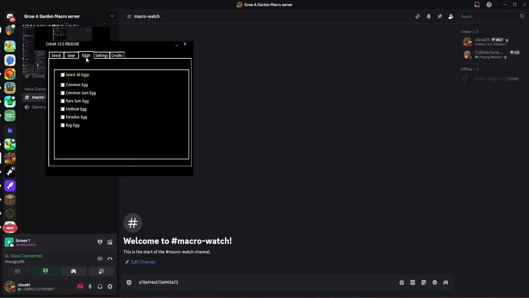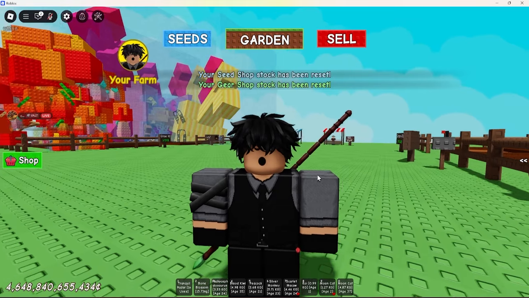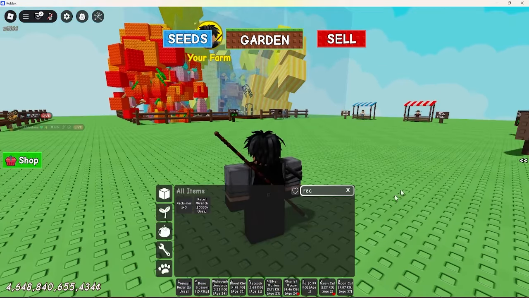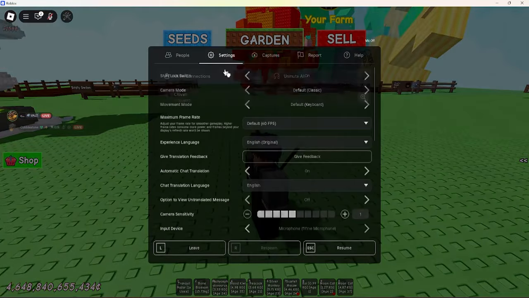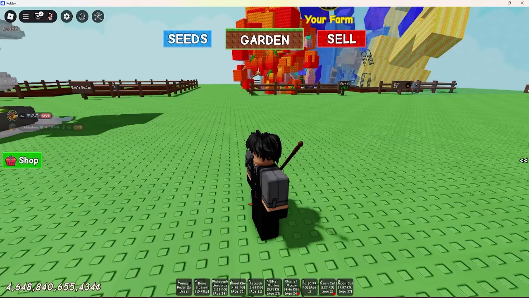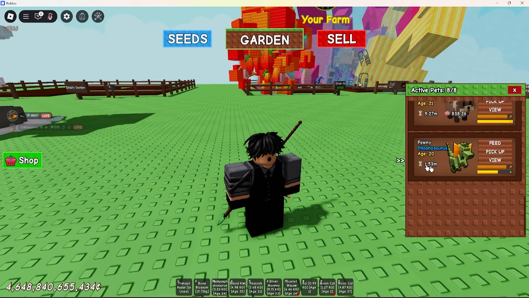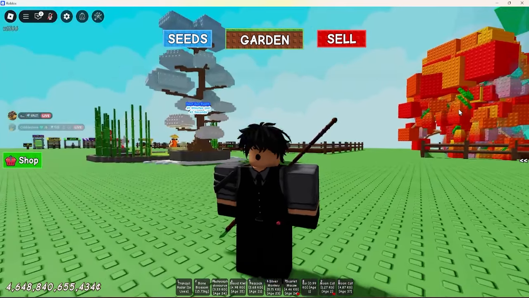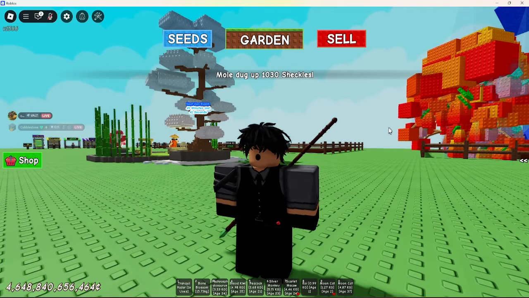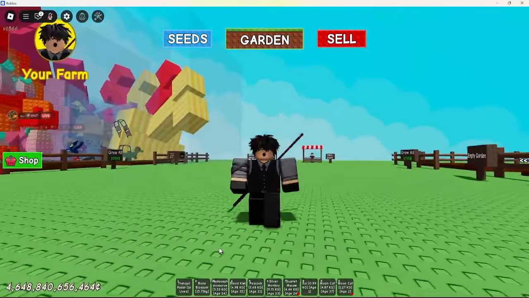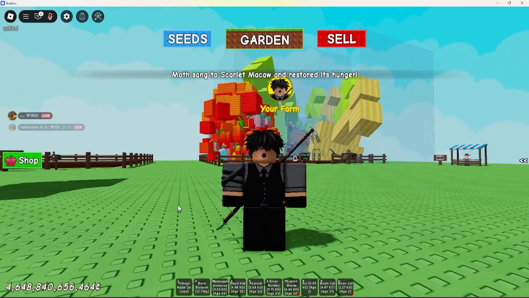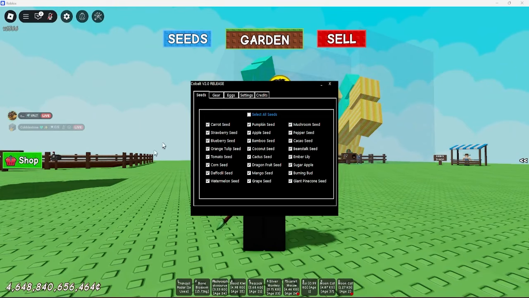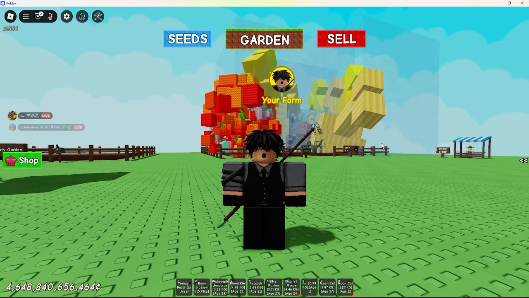So let's say I wanted to buy all the seeds, all the eggs, and all the gear. I will now be able to do this and then make sure that my camera is set to default and I do not have any speed affecting pets like gray mouse, raptor, really just anything, as it could mess with it getting to the pet shop, as you will see in a moment. And once all of this is done, there's only one thing left to do. Once you've set up all your settings, all the seeds you want, all you need to do now is press one simple key on your keyboard, F5.